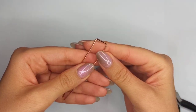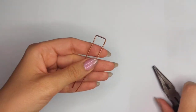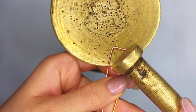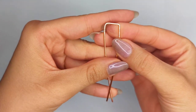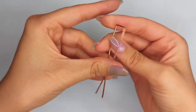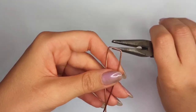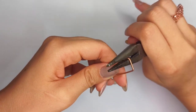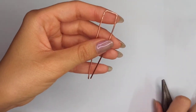And when you're done making this rectangular shape, put it on the metal surface and then push it with the metal hammer so that you have a flattened surface just like this. You could do some additions with chain nose pliers and make the lines all straight.